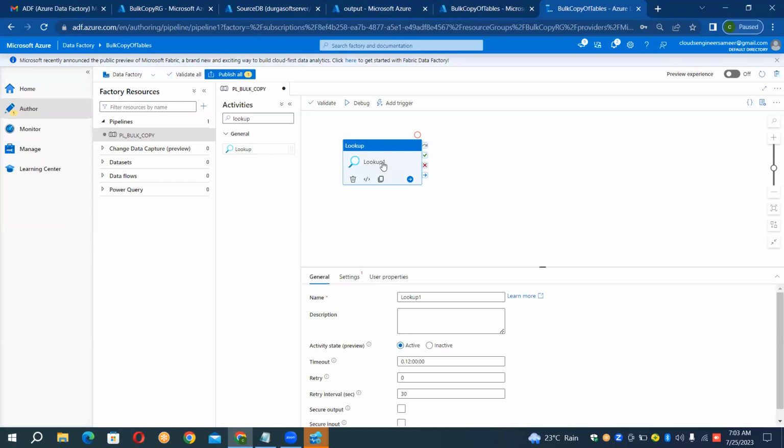The simple definition is that lookup activity is used to look up on the database, or any of the data sources of Azure, to find out how many contents, that means how many tables are there, what are the schemas, everything you can find out. And make sure the output of the lookup activity always gives you a JSON format. In which format? JSON format. So do you want a note for this lookup, or shall we move further? Tell me now, please.